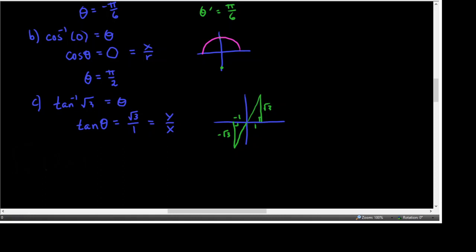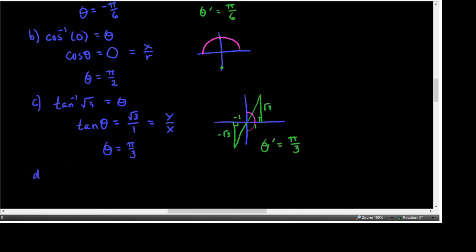And thinking about the range of tangent inverse, like sine inverse, it goes from -pi/2 to pi/2. So it's the first quadrant answer. That is a 30, 60, 90 right triangle where the reference angle here happens to be the 60-degree angle, so pi/3. And because that is the first quadrant answer that we want, that means that theta here is pi/3.